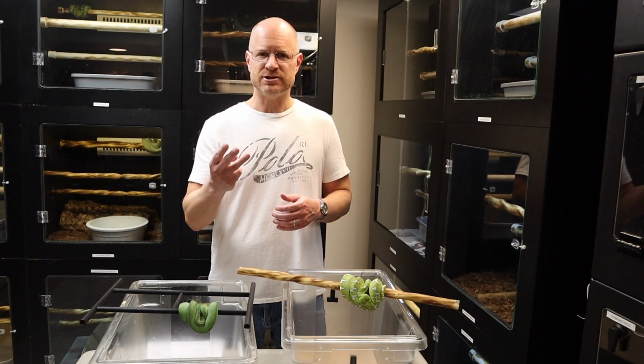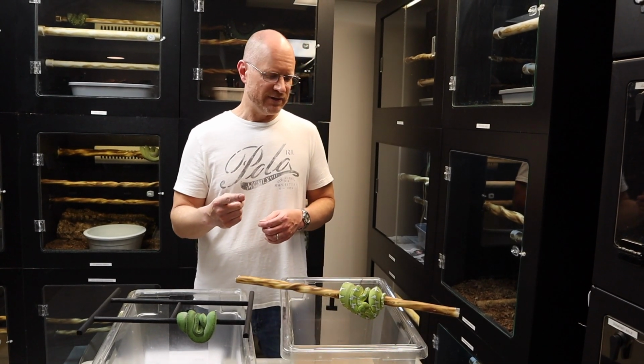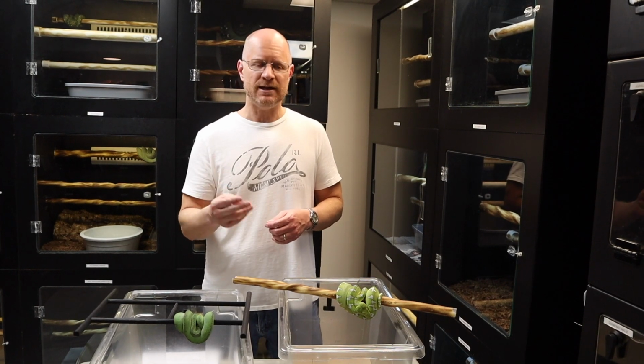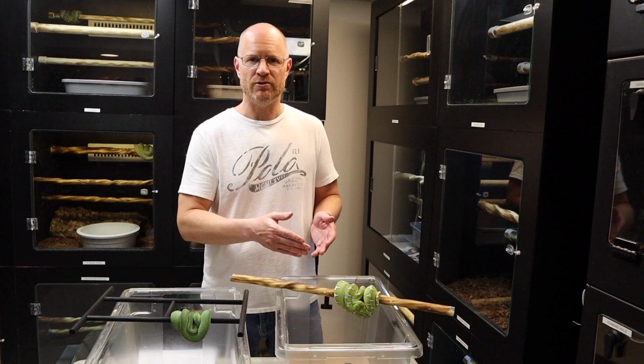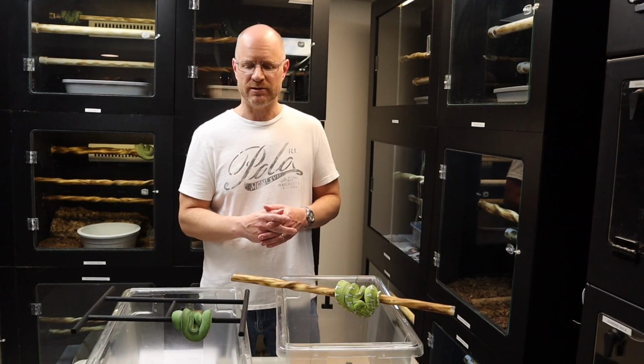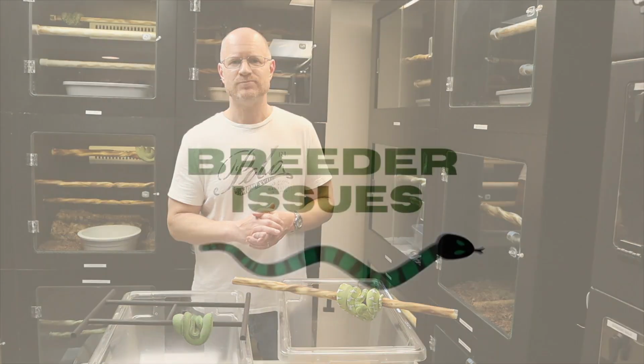So again, there's the 3 differences between keeping both animals. Different temperatures, difference in frequency of feeding, and just measuring the amount of time between defecations on a northern emerald tree boa. Those are really key 3 important things. Other than that, guys, they're really both very similar to keep.